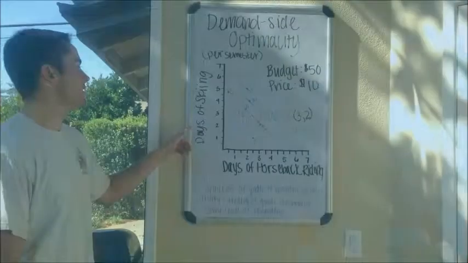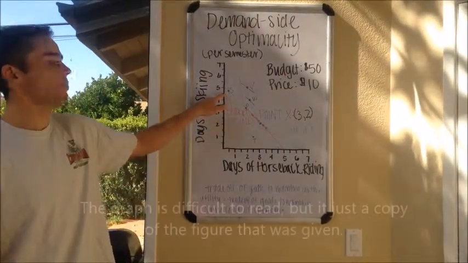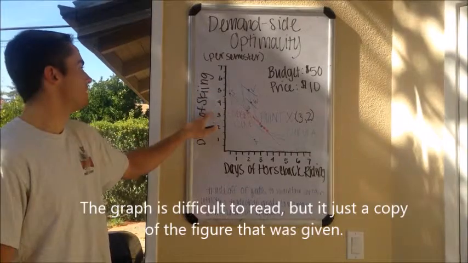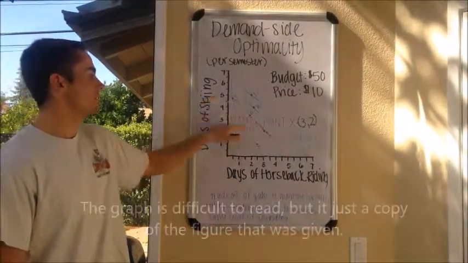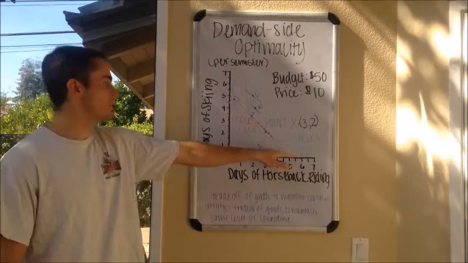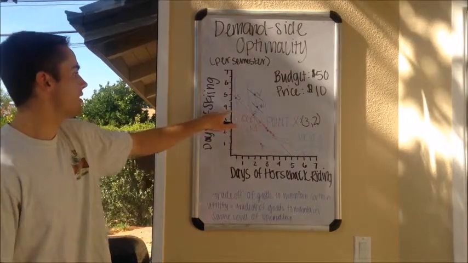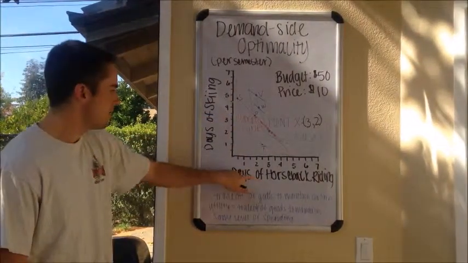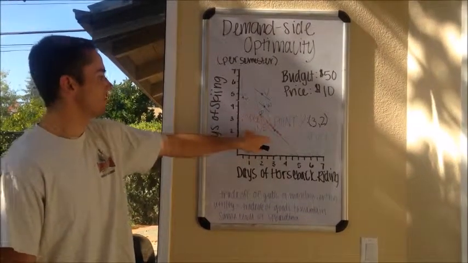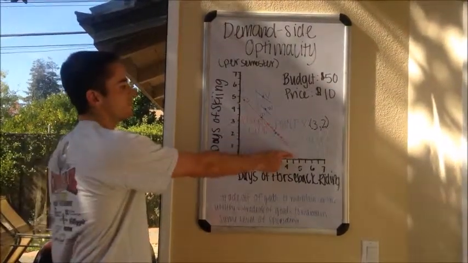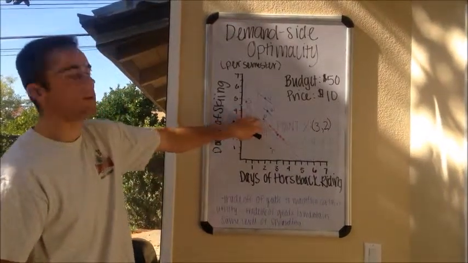In terms of days of skiing and horseback riding on the indifference curve, we can see here on point S, you'd have 5 days of skiing while having 1 day of horseback riding. And this would be on indifference curve C. But a movement along the budget line to point D, where you have 3.5 days of skiing and about 3 days of horseback riding, would increase your utility while moving indifference curves from C to E, and that would be on the budget line.